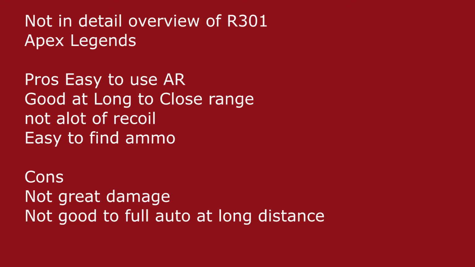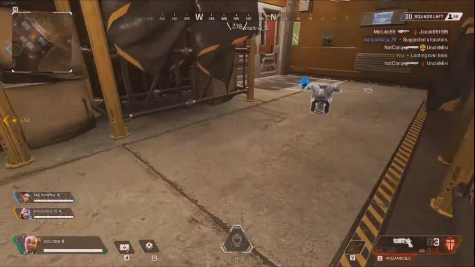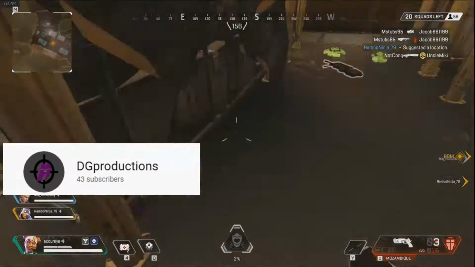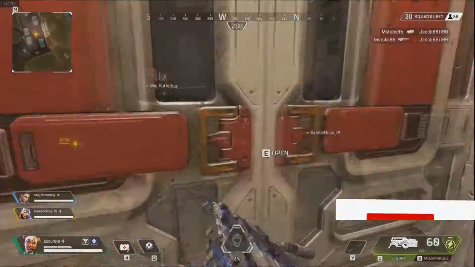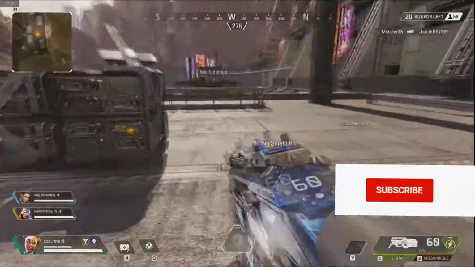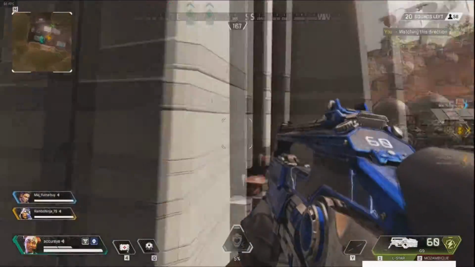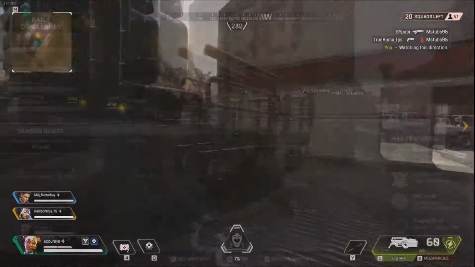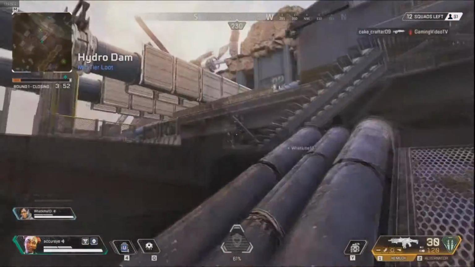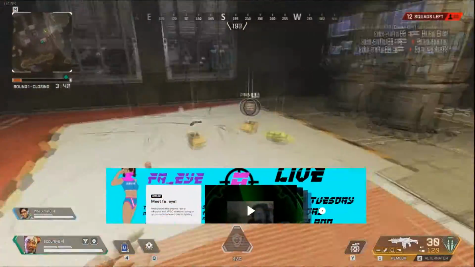So what does the AR have? Well, it has the capability to be full auto and single fire. With its full auto capability, it will give you a decent amount of firepower and a decent amount of DPS, while also still giving you a decent amount of control when it comes to being a fully auto weapon. In its single fire mode, it is a very, very good single fire weapon. Very, very accurate and very decent when it comes to its damage numbers and its fire rate.